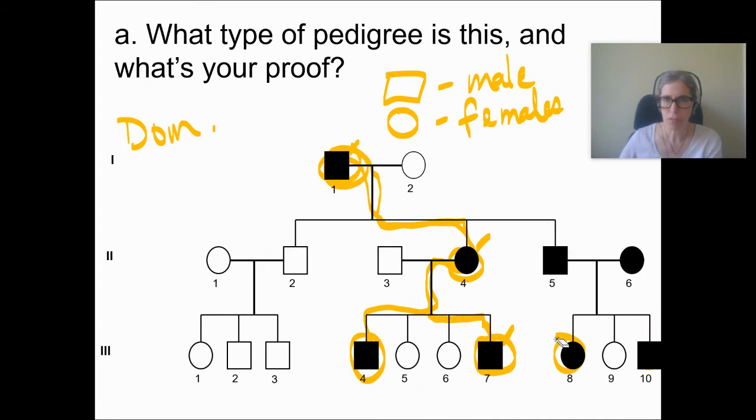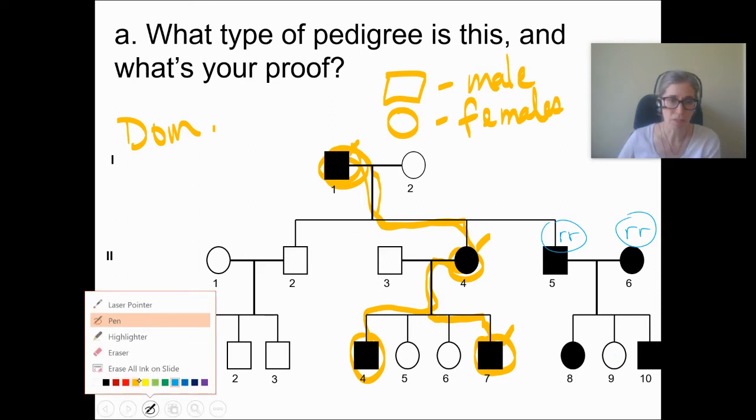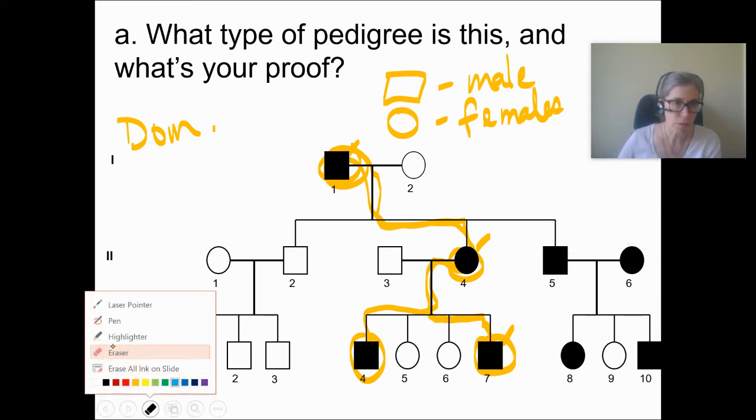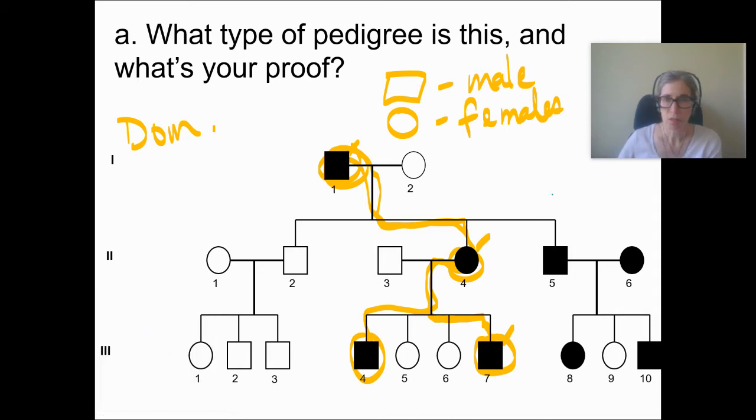I want to draw your attention to this part over here because sometimes it's just a best guess and sometimes it's a, oh yeah, for sure. So let's say it were a recessive trait. Little r, little r, little r, little r. If you do the Punnett square between these two parents, all the kids should be the same, and they're not. So therefore, it is not recessive. Therefore, it has to be dominant. So that was wrong. So if you're not sure, draw out some letters and see what you think it is. So let's say it's dominant.